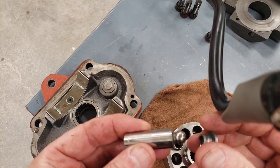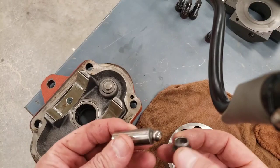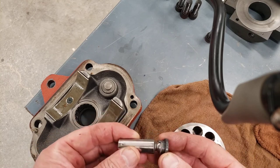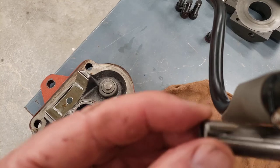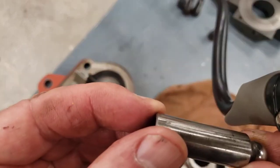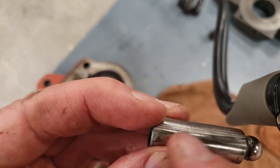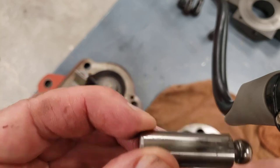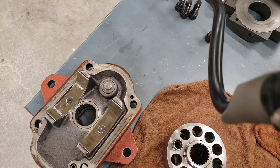I've got a piston from another pump that failed. Again, the slipper came off. On this one, the slipper has the female part of the crimp or swaged connection, and you can see it broke a piece of the slipper away when it came apart. On this one, the camera's going to pick it up. It's got some corrosion on it now from sitting around, but you can actually see a lot of longitudinal scoring along the length of the piston, indicating that there was dirt in there. And sometimes you'll see a piston that's all frosted, almost like it's been sandblasted, which is an indication that there is sand in the oil.